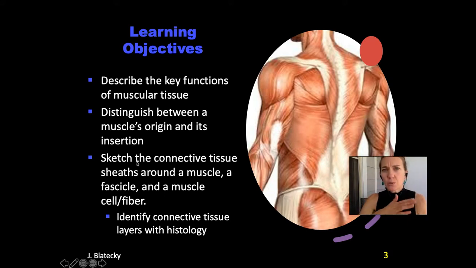And then I'm going to turn to a whiteboard feature and describe the connective tissue sheaths that are going to surround the muscle, the fascicles, and then within the fascicles, the muscle cells or muscle fibers. So I'd like you at the end of this video to feel comfortable enough with those terms that you could potentially sketch it out on your own, turning to a blank sheet of paper and trying to use your new vocabulary to label all those features. And then the last thing is I do want to connect these connective tissue sheaths to a histology, and I want to be able to indicate where those different features are under the microscope.